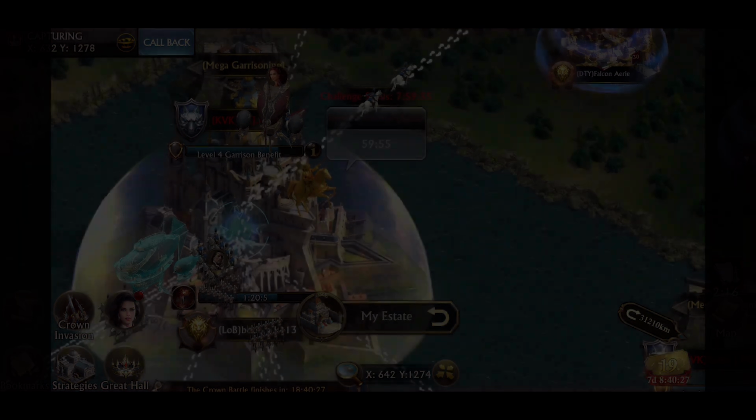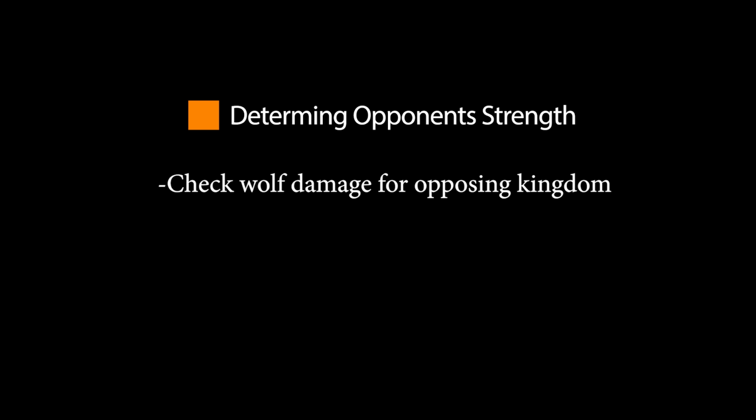What are some good ways to determine your opponent's strength? Number one, you can check out the kingdom threat, the wolf. When you go into another kingdom, you can access your event center, go to kingdom threat, and check the high scores of your opponent. But be mindful that some of the big players might not hit the wolf. If they already have Lord Talent level 70, they don't really need the experience. They might be letting other players in their kingdom get those top ranks for the experience, or they might just send weaker marches, so don't be fooled too easily. It's not a perfect determining factor for strength.